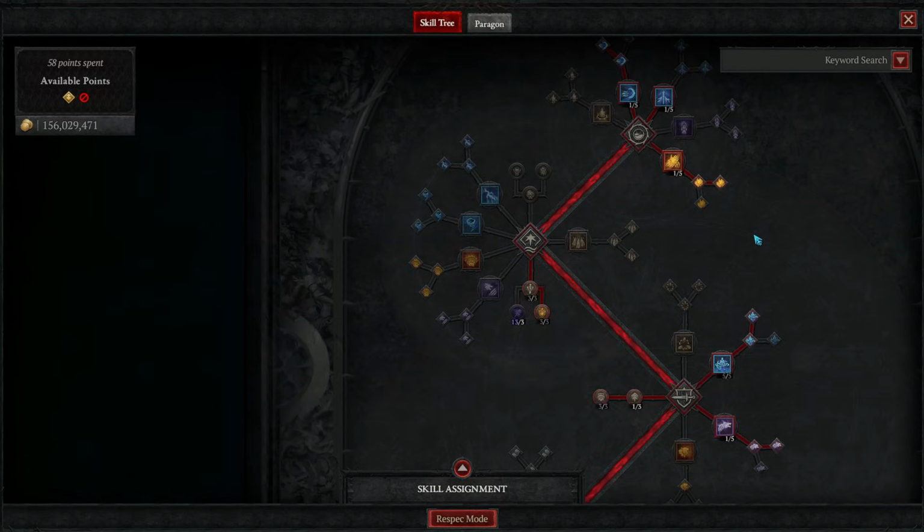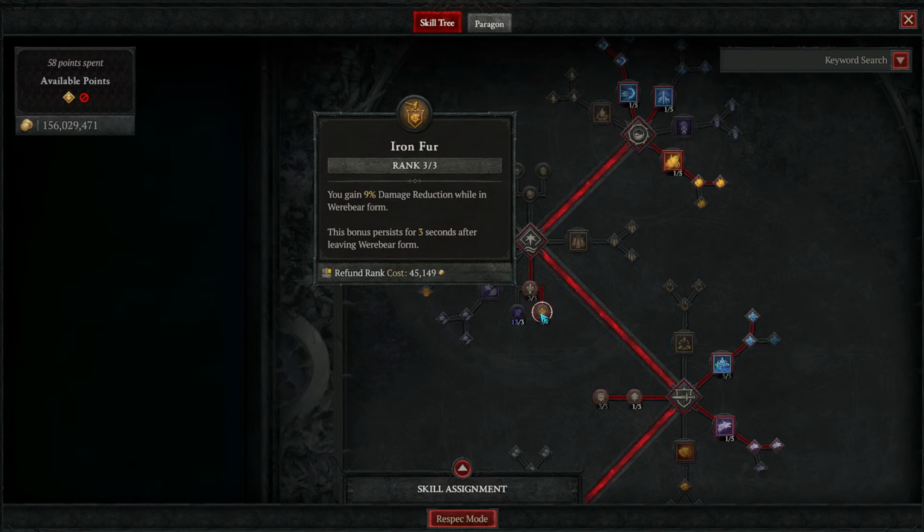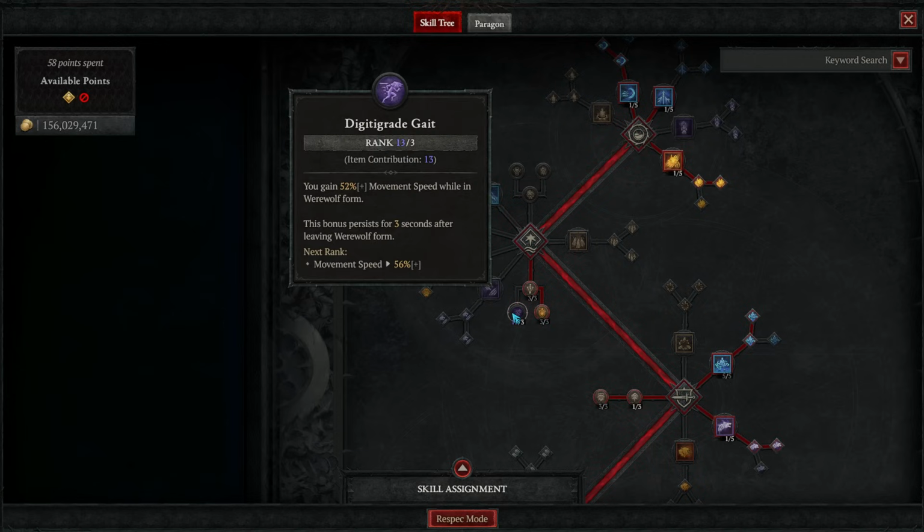Then we go to the Core Node Cluster, where we have exclusively passives: 3 ranks of Predatory Instinct for bonus critical chance against close enemies, which has a very, very specific use in this build that we will come to later. Then 3 ranks of Iron Fur for damage reduction when in and for 3 seconds after leaving Bear Form. My Digitigrade Gait ranks here are entirely from my equipment. You don't really need more ranks than this, but they are, of course, lovely to have.